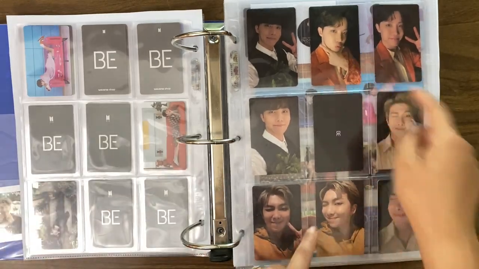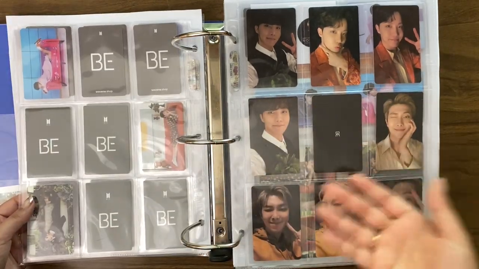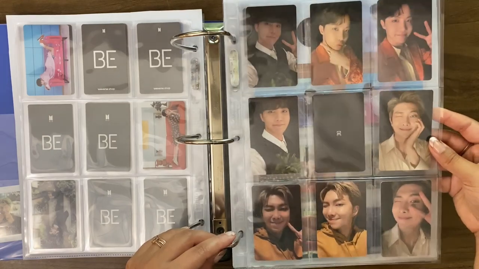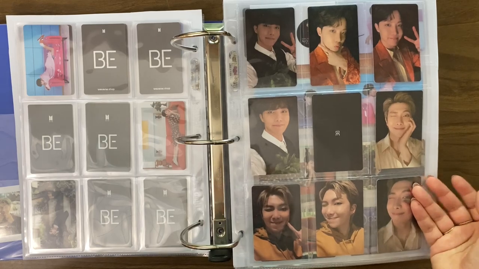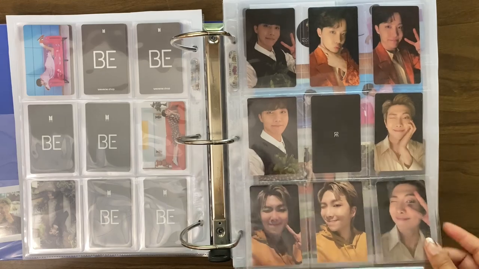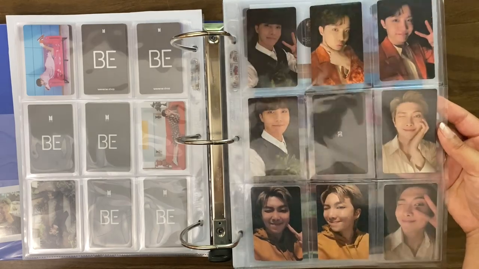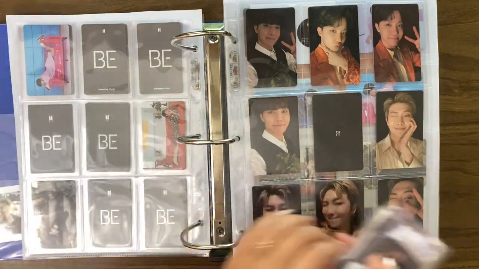I mean, these PCs were kind of expensive because you had to buy the deluxe album. And then when you get four of them, that equals four deluxe albums. But worth it for this absolute stunner of a page. There's part of me that wants to separate out Namjoon and Hobie, just because with this many PCs on a page, it is kind of overwhelming. You don't get to appreciate the beauty of each of these. And man, it is really hard to see those hollow when they're in the sleeve. That makes me sad. Next, I have some album cards.